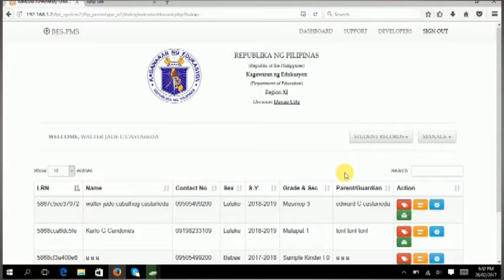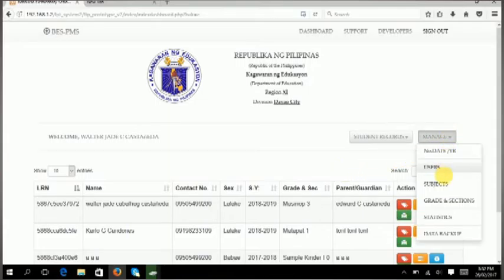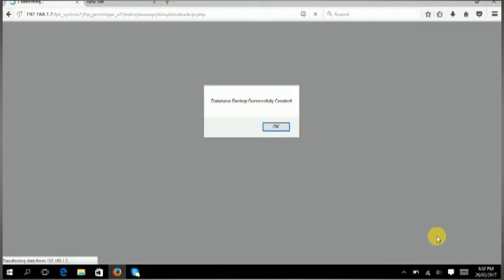Now let's discuss creating a backup for the records. First, click the Manage button. Then click the Data Backup button on the submenu. Then a message will pop up saying that the database backup is successfully created. Then click OK.